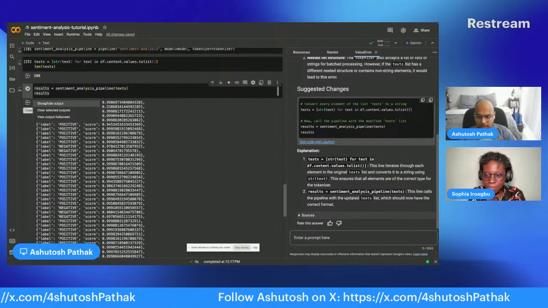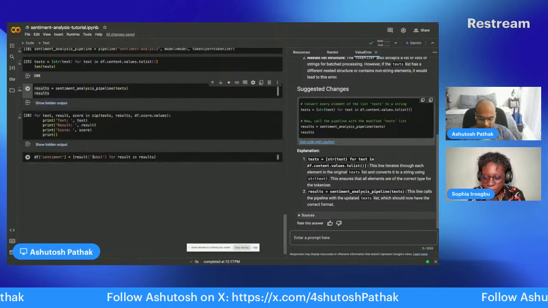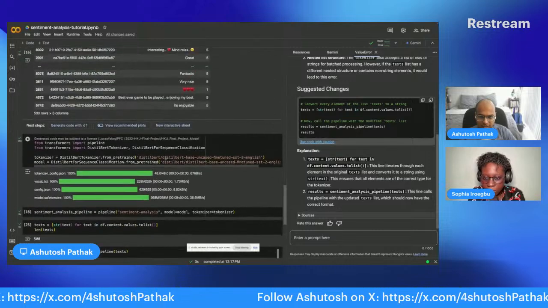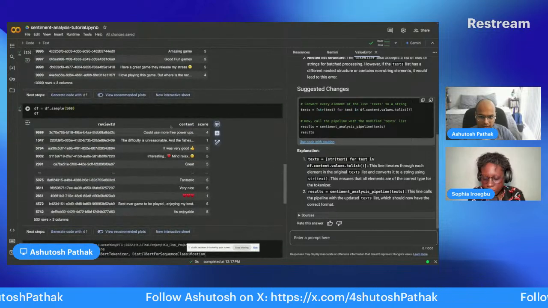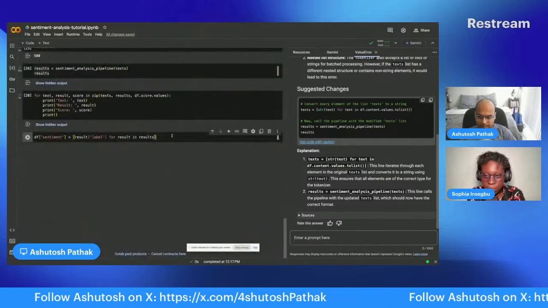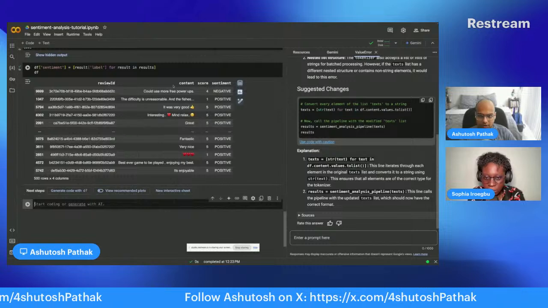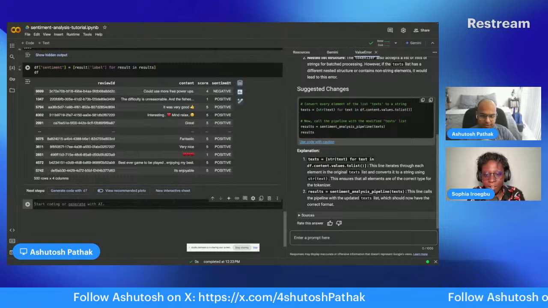Yeah. So you take the label from the result and you add it to the sentiment column. Earlier our data frame had only review ID, content, and score, but now we will have the review ID, content, score, and the sentiment which we predicted, right?